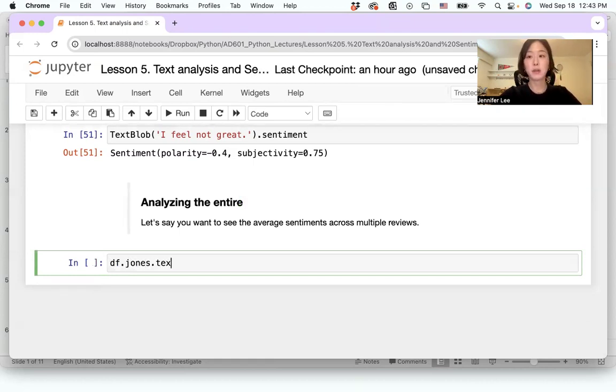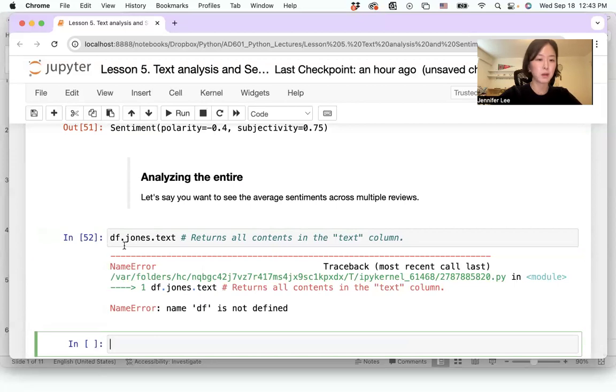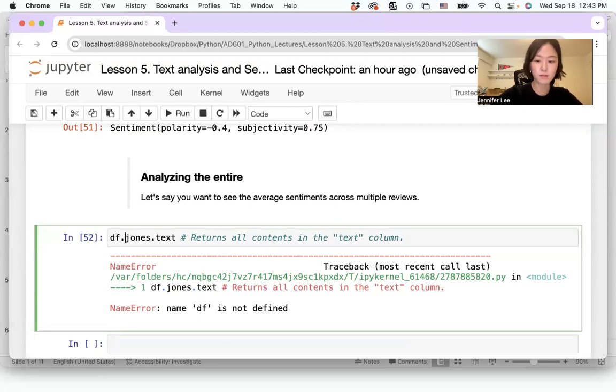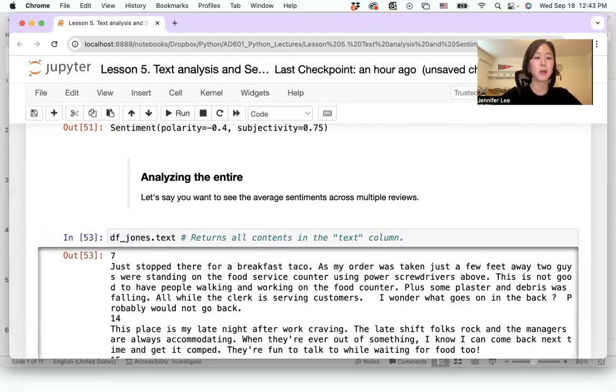Let's focus on those 50-something reviews that were given to the Taco Bell on Jones Street. So what this .text does is it will return all contents in the text column, the original text column. What did I do wrong here? I needed the underbar. I had the underbar, not dots, previously. That's how I set it up. Yep.